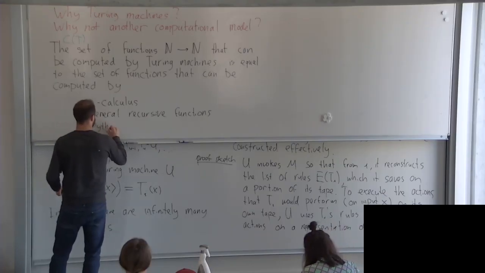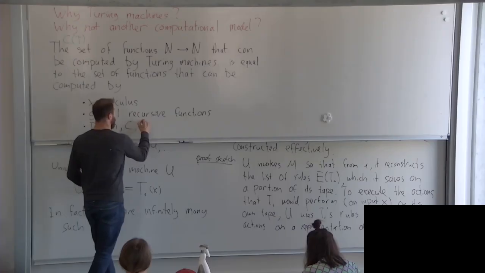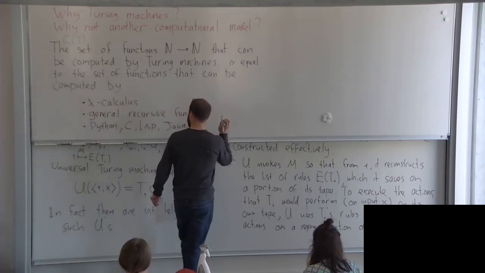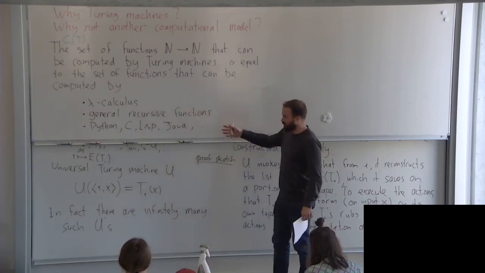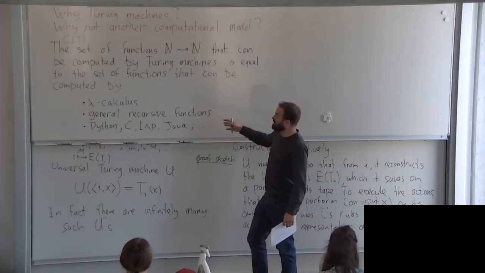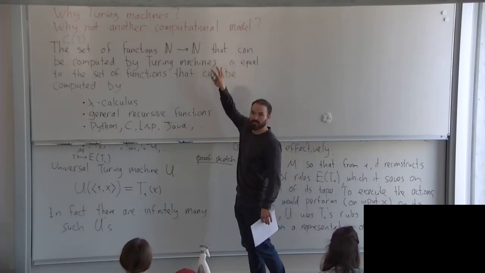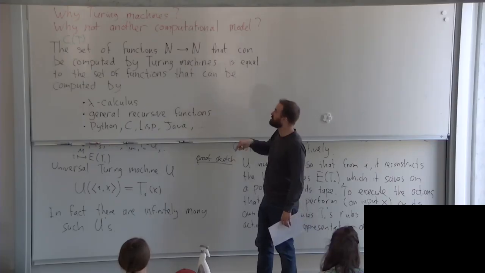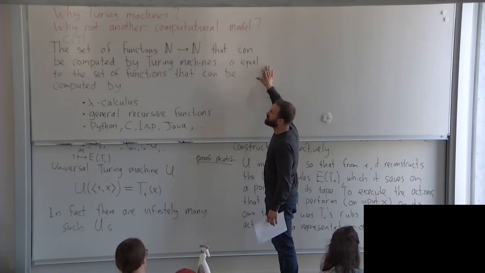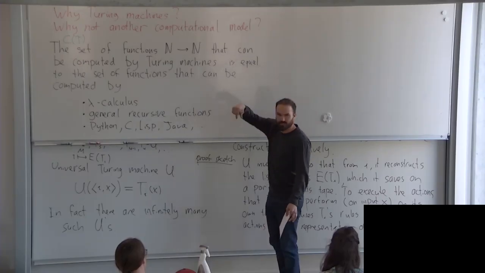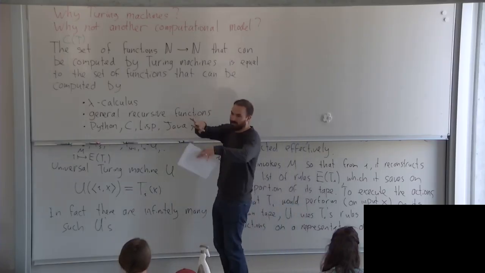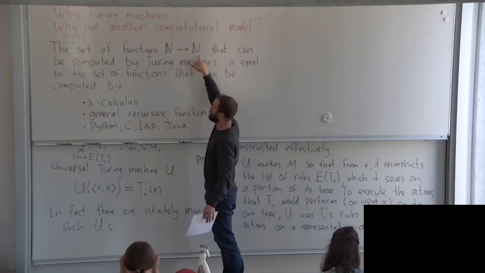Python, and C, and Lisp, and Java, and many programming languages. Almost all the programming languages that we use are as powerful as Turing machines in the sense that the set of functions that they compute is the same. Now, again, you remember we had to be precise in defining what we mean by the function computed by a Turing machine, because the Turing machine was defined in terms of bits as input and bits as output, but we defined a way to understand the end-to-end function.